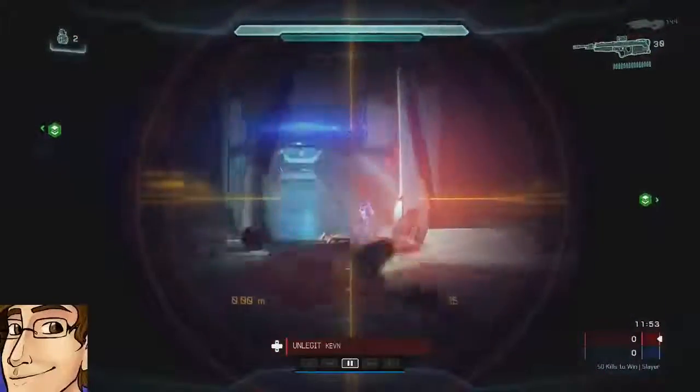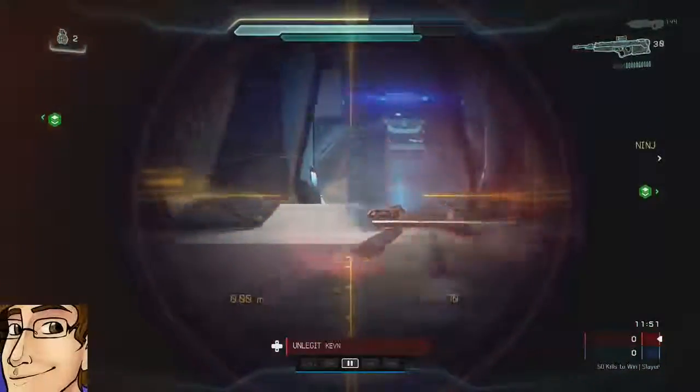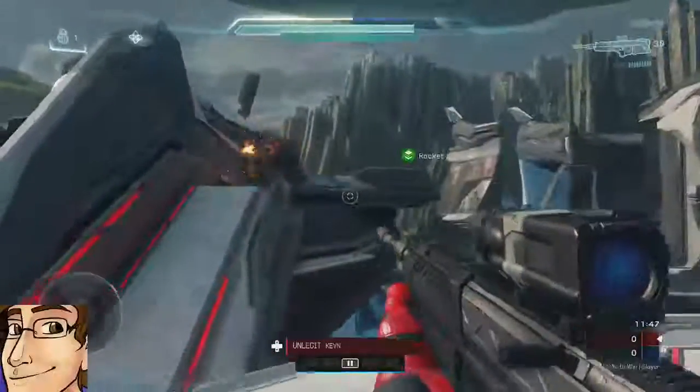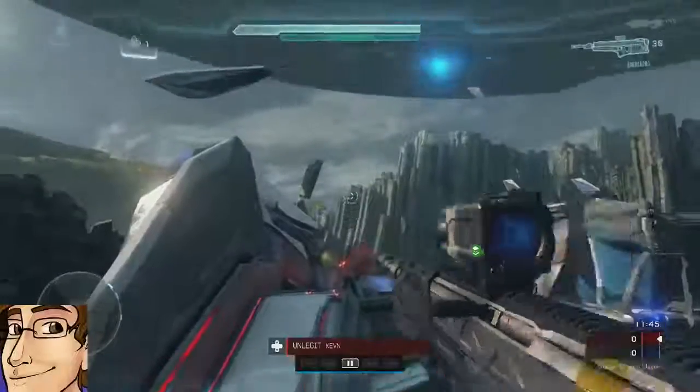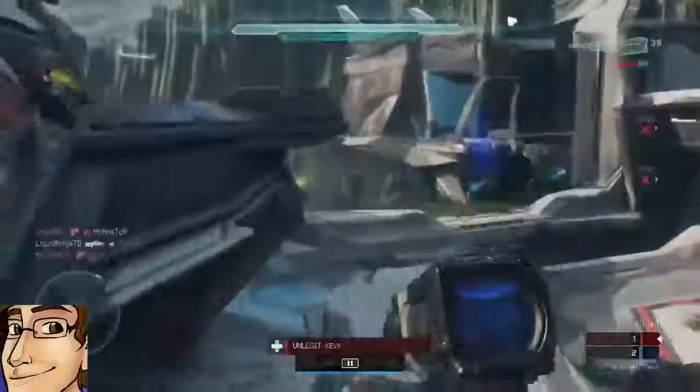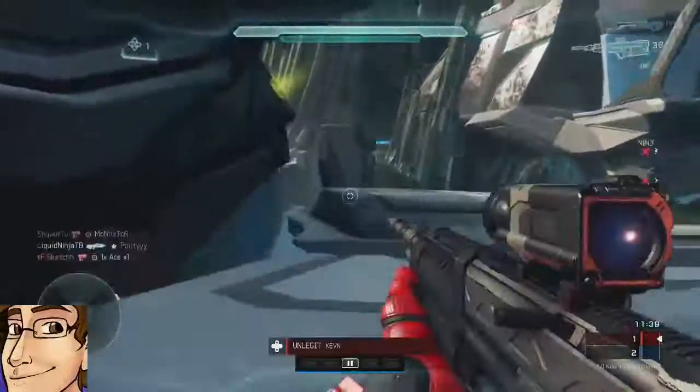Here we see him grab the DMR off the start, and it looks kind of like he's on a high sensitivity, which isn't that great with the DMR, since it's a long-range weapon. You want to be able to have a steady shot. Higher sensitivity is more for up-close battles.